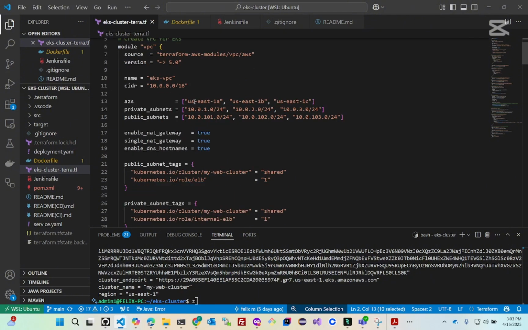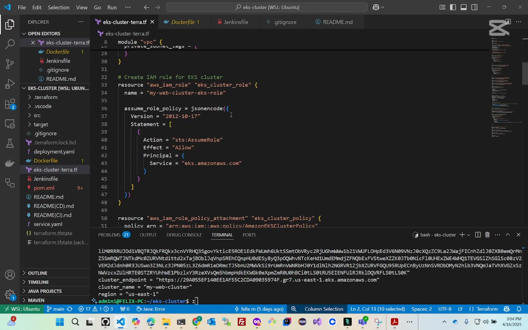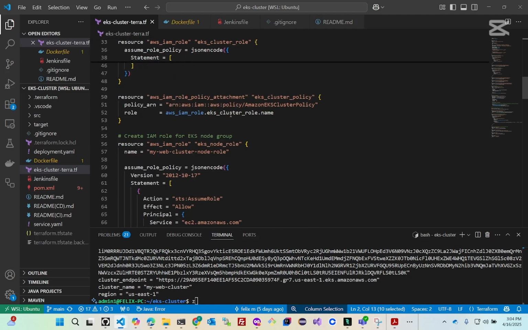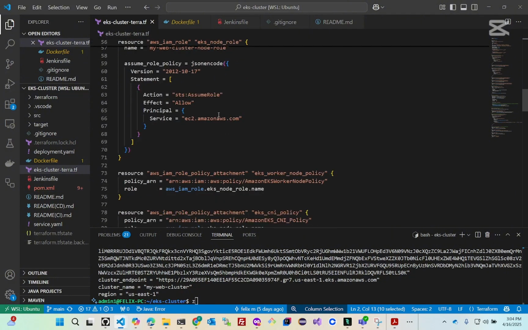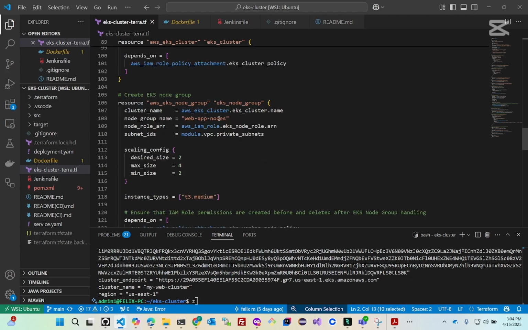and it's going to make it highly available. It's going to create it in three zones: us-east-1a, 1b, and 1c. And you can just go through on and on like that. There are so many resources. It's going to create the roles, it's going to create permissions, it's going to do a lot of stuff. Okay, it's quite a long piece of code.